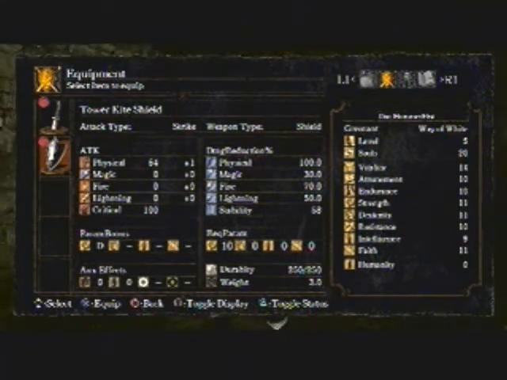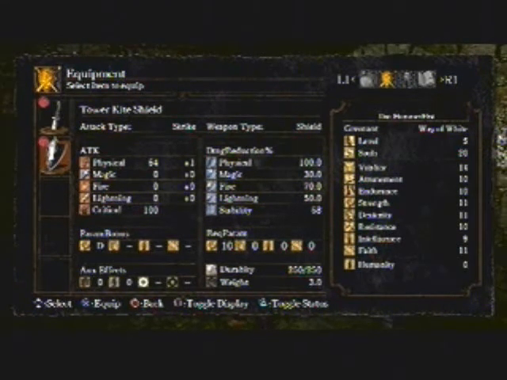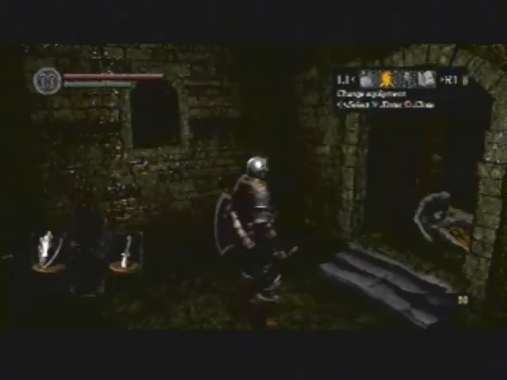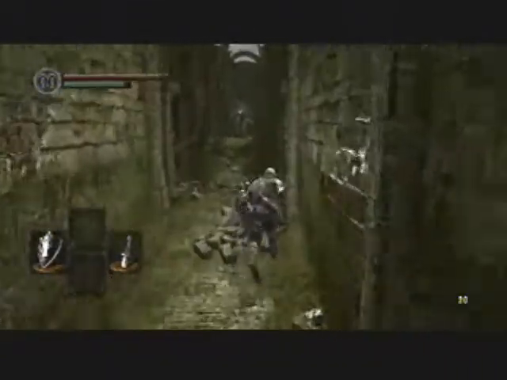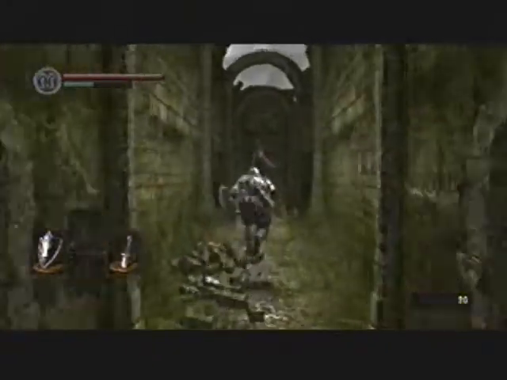Basically, this shield is a good starting shield. It's decent for fire damage resistance, which is 70%. Basically, anything more than about 60% is pretty good. But you really want to get the 80, 90%. Oh, I thought it just froze there. Damage reductions, if not 100. But basically, a good shield to have is 100% physical reduction.